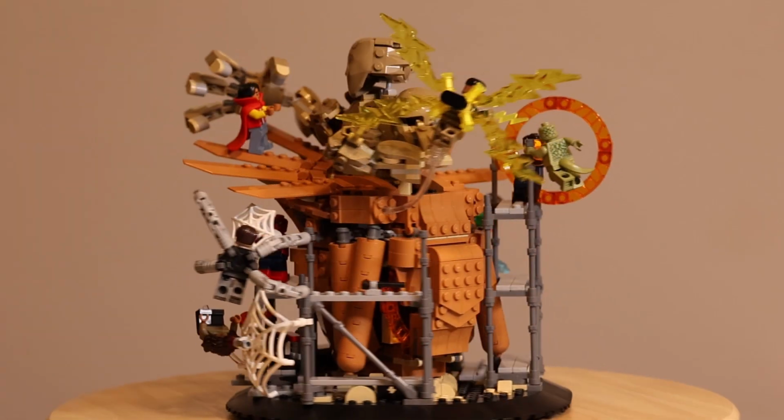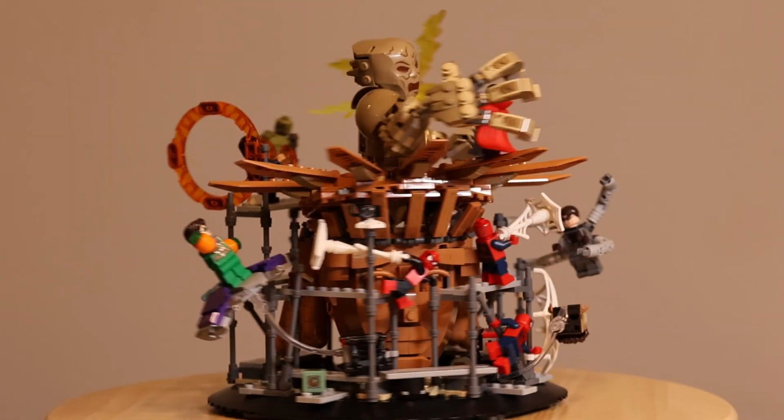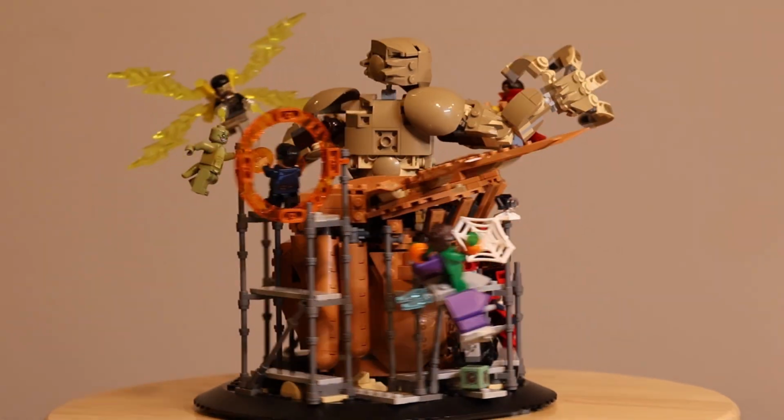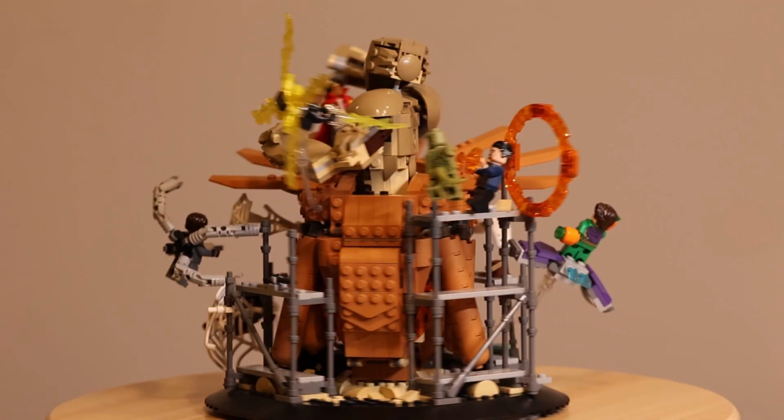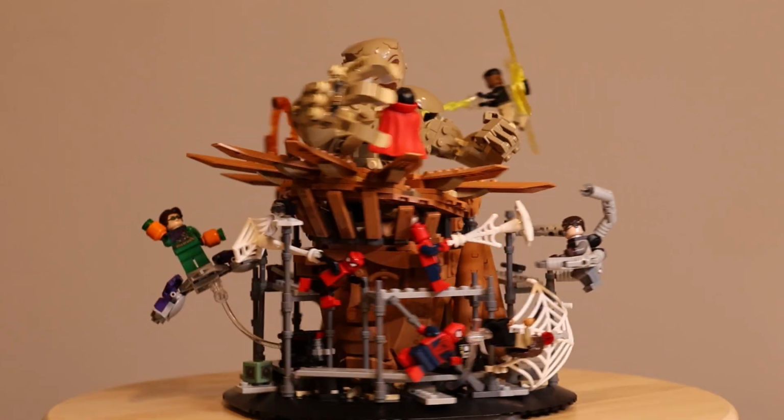Finally, we have display value, and this is going to be a controversial take, but I actually really dislike the way that Sandman fits on top of the larger model here. He may be significantly fewer pieces, but because he's human-shaped, he takes up a lot more visual space, and I personally feel like he detracts from the much more detailed and beautiful model at hand below him by virtue of being on top and bigger than everything else.